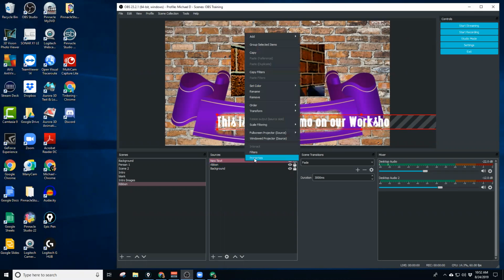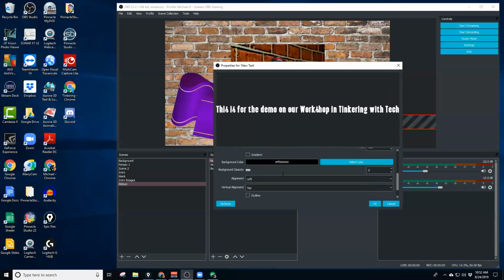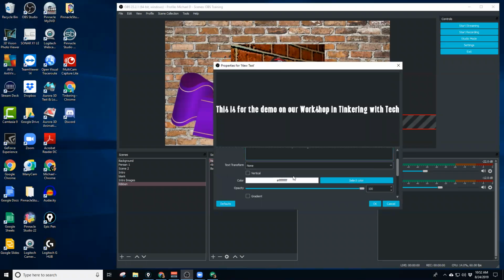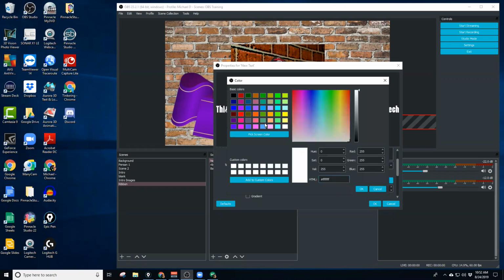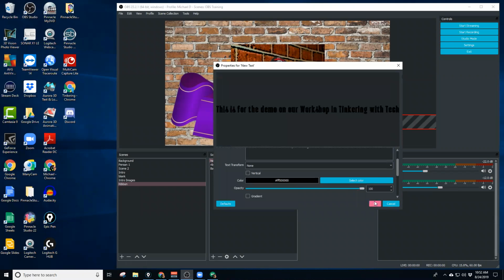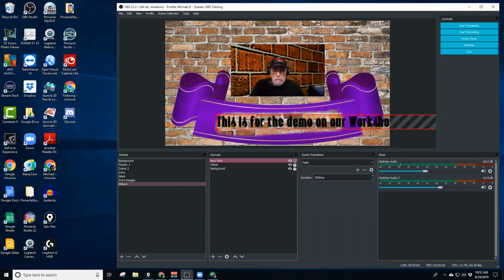Let me right click, properties, and I want to change the color to black. Select color. Actually, let's select, this is kind of cool, black. Okay, hit OK. Now let's try it. Yeah, that's better. I like that a lot better. Okay, so I want this to actually go up underneath. So I'm making sure that T goes up underneath.